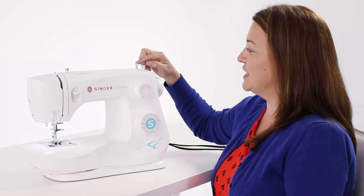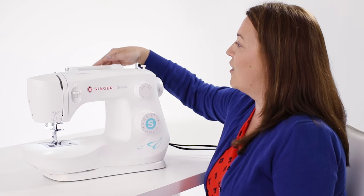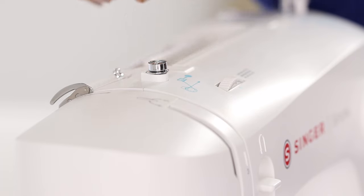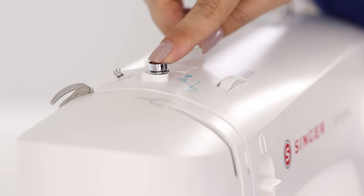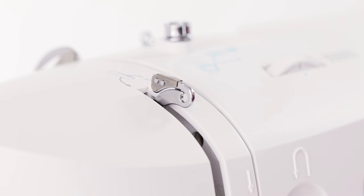At the top of your machine is your bobbin winding spindle. We'll use this later when we go to make a bobbin. On the back, we have a handle, which makes your machine extremely portable. Over here are a couple of threading guides, which we'll talk about a little bit later. This is your bobbin winding tension disc, which we'll use to wind a bobbin. And over here, you'll see this is your take-up lever, and this will be used when we thread the machine.